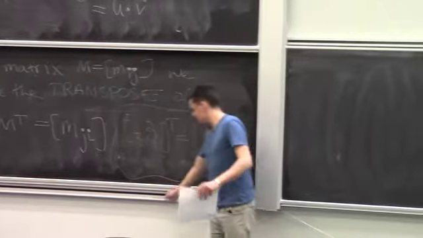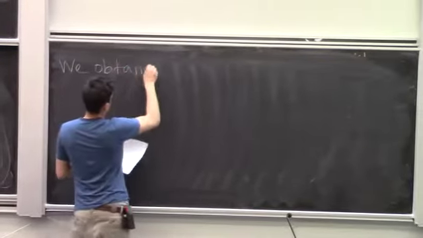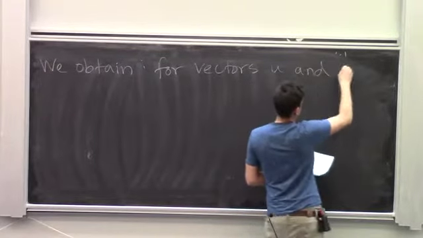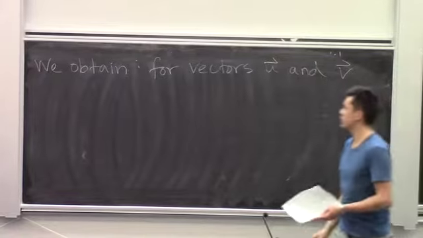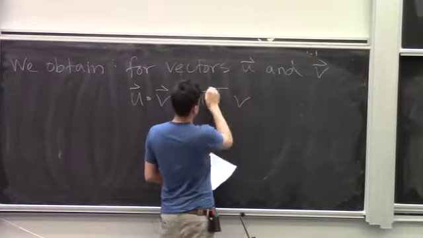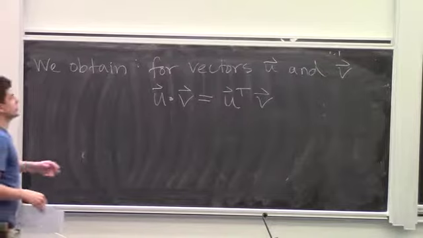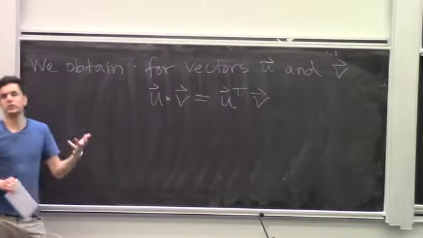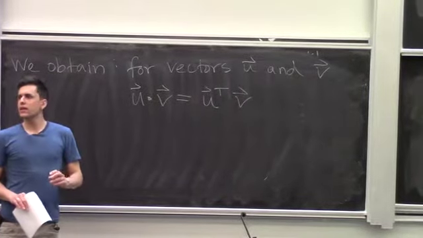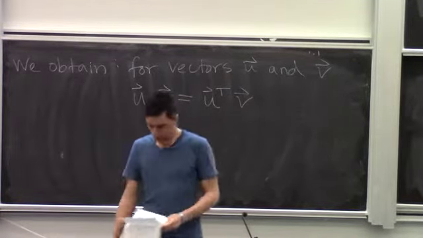And now we get to this point that was made about dot products. If we've got two vectors, and we're writing everything as columns, we can think of the dot product as U transpose times V, using our notion of matrix multiplication. Any questions or thoughts about that idea? This is just rephrasing the dot product in terms of transposes and matrix multiplication.